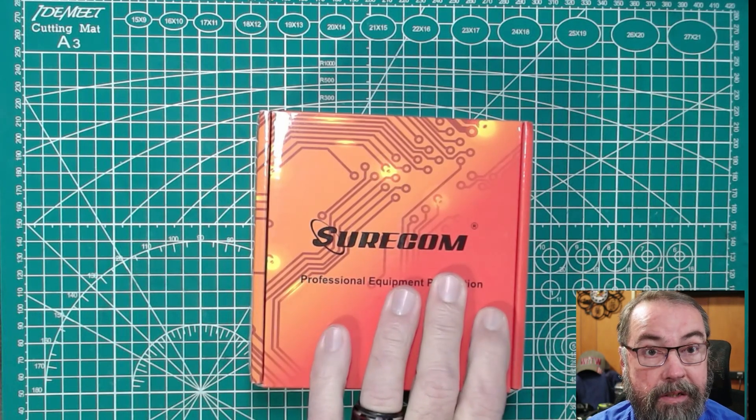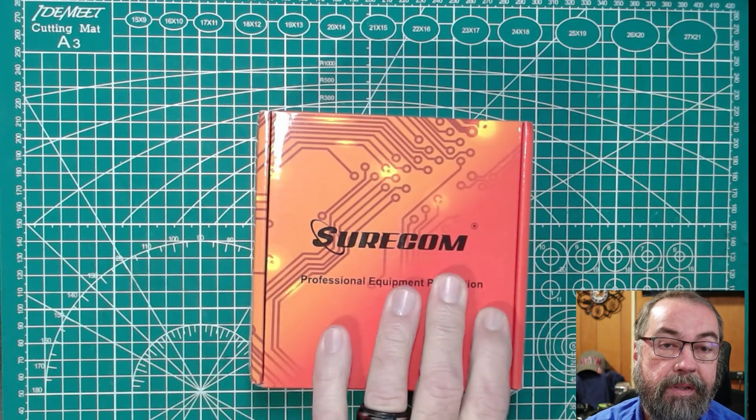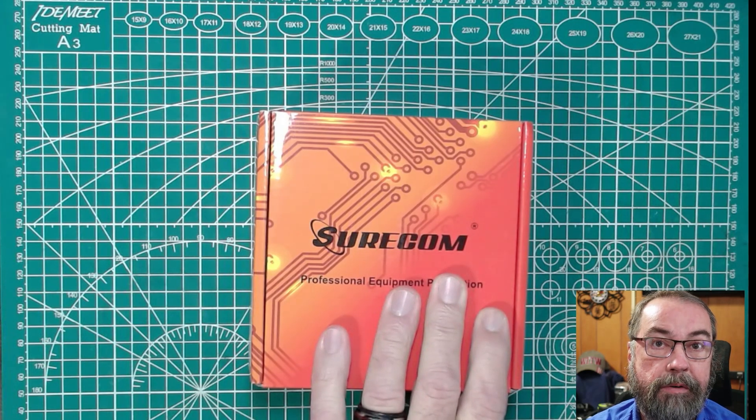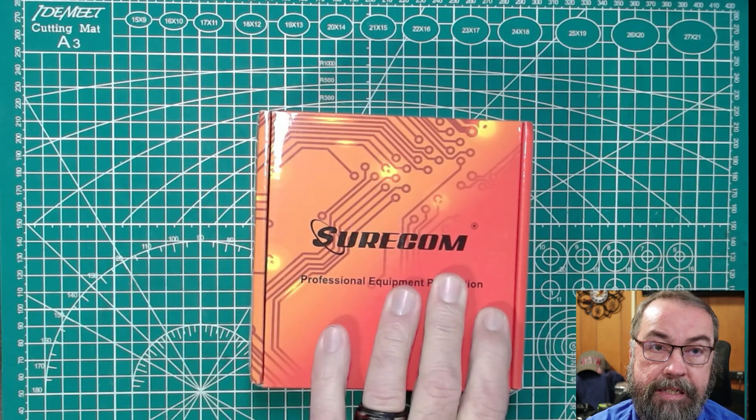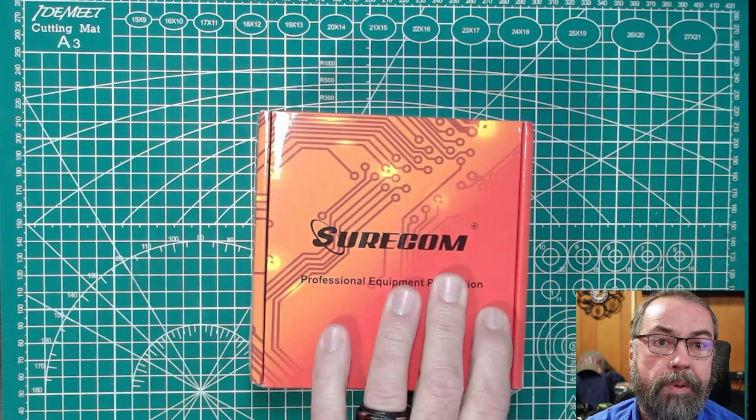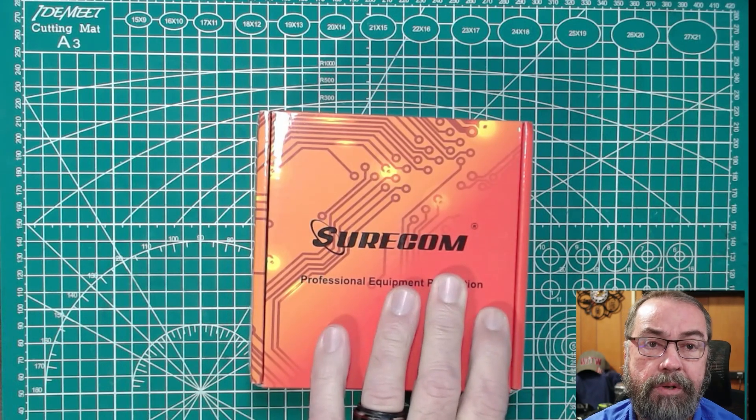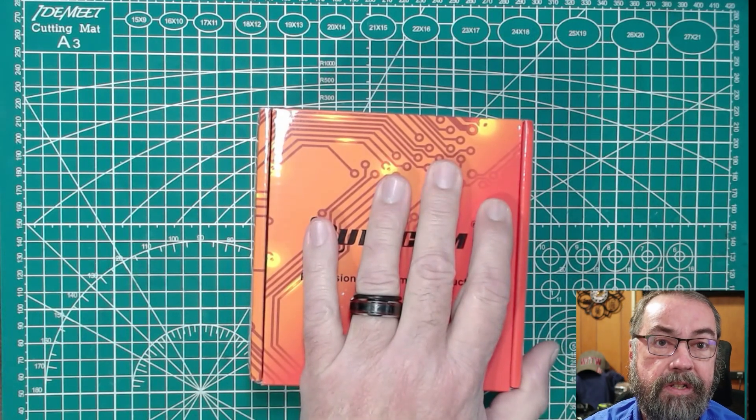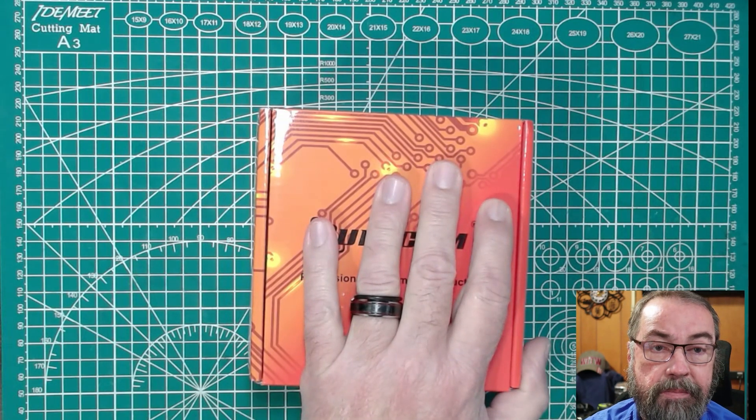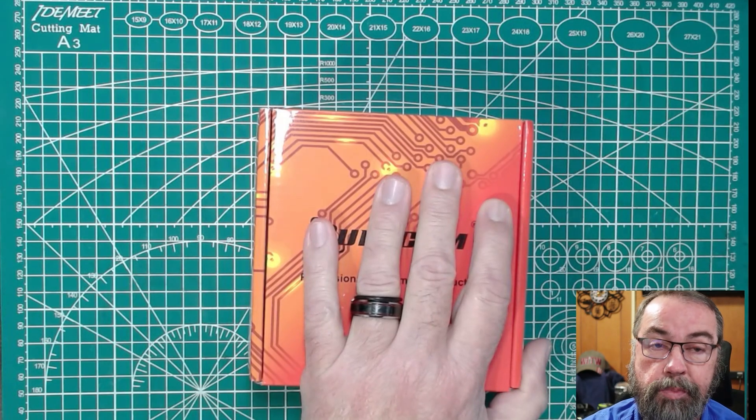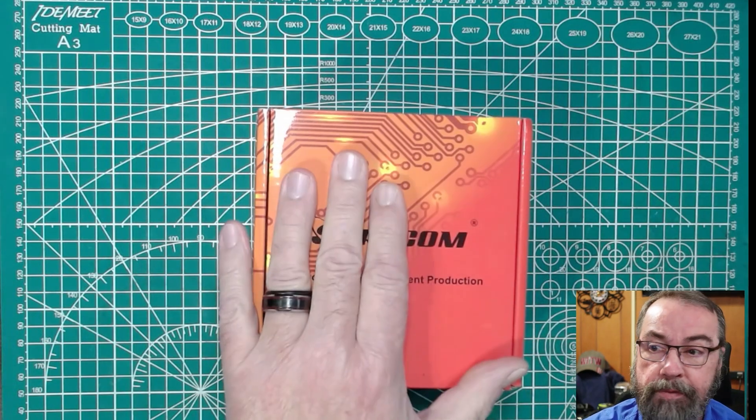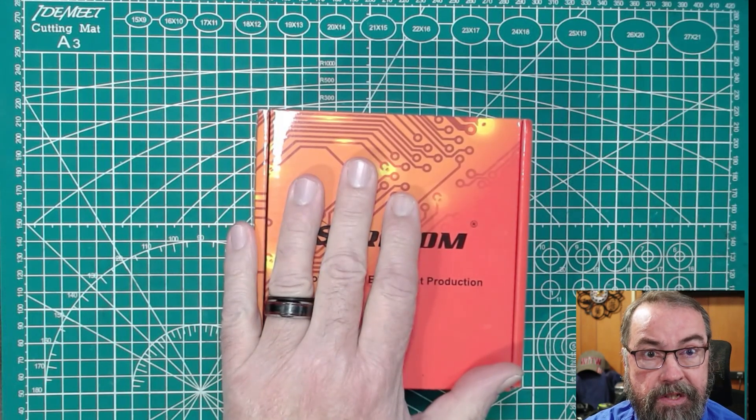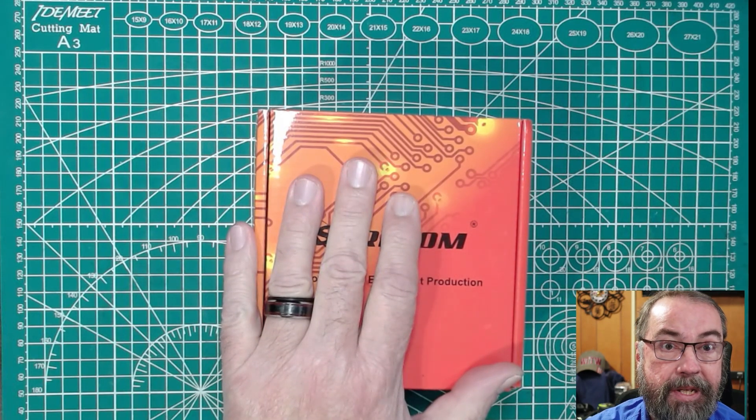You may know, you may not know, we have a big POTA meetup at one of the state parks near Orlando scheduled for Thursday, February 6th, 2025, and I will post details about that meetup in the description below. But we want to do some testing, some actual real-world field testing of an antenna system. The Smokin' Ape came up with this plan, so Coffee and Ham Radio is the other channel that I'm part of. We bought four of these devices to use at that POTA meetup.